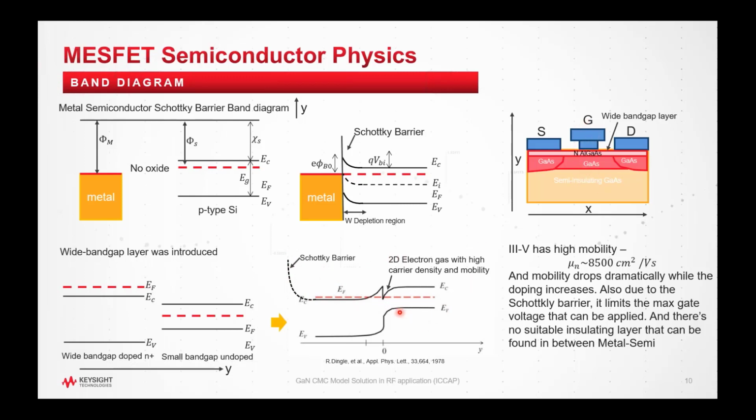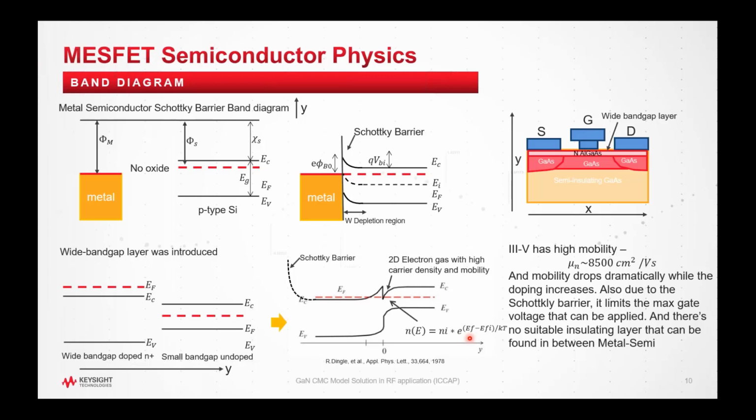By having this wide bandgap layer, you don't even need to dope your semiconductor, which means there is almost no doping, and you can take the benefits of the mobility, and also have a high enough barrier which stops the leakage. You might also notice that this surface potential will form almost a quantum well. Inside this quantum well, if you calculate the carrier concentration, because it's far away from the intrinsic Fermi level, the carrier concentration increases quite a lot.